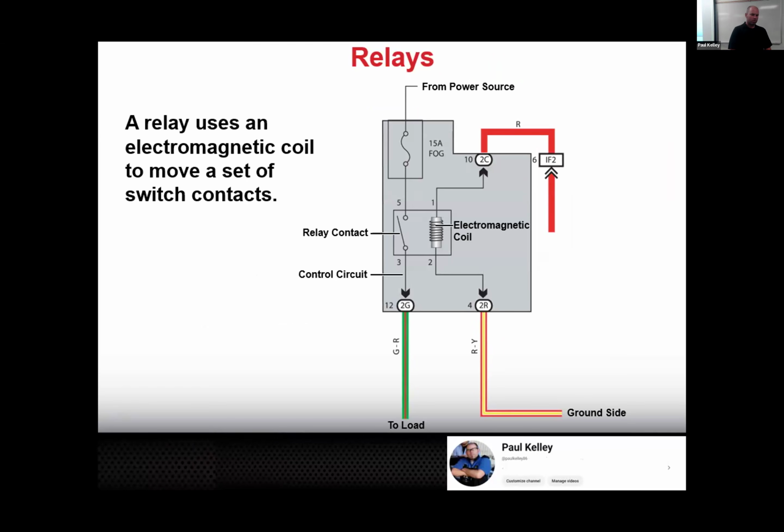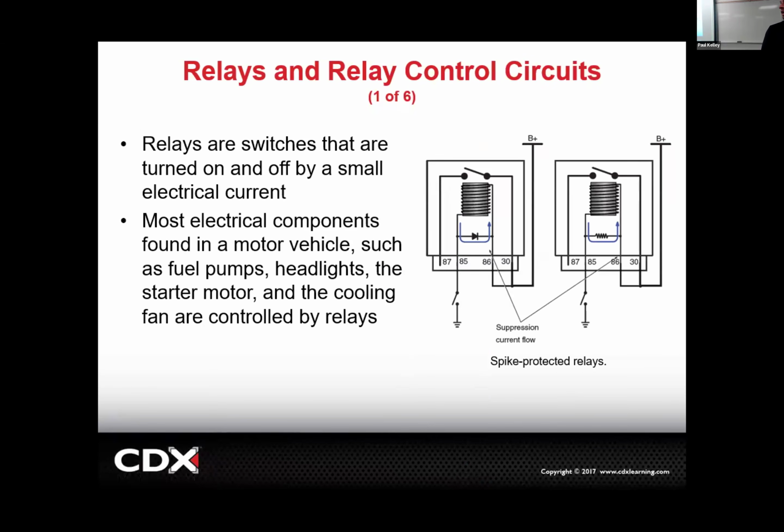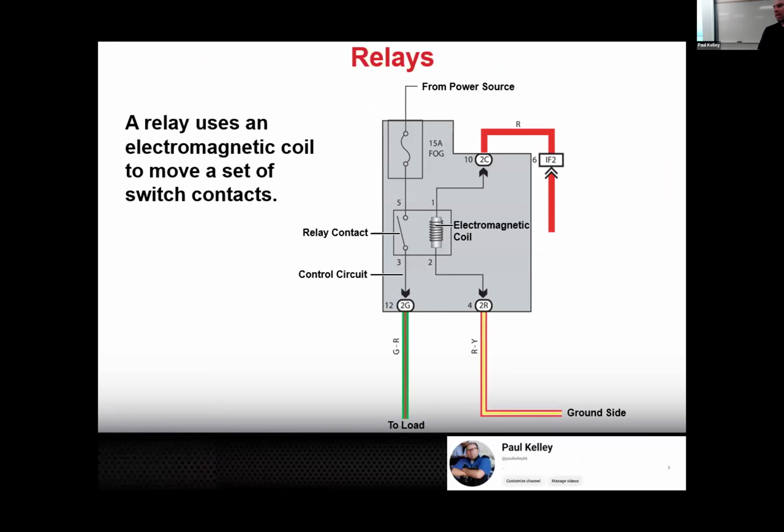Now you notice those relay numbers are gone, right? Here was generic domestic relay numbers. Here, not so much. This is Japanese, but these are not necessarily consistent in all manufacturers. So if we were to look at this, you'd say, oh, main power supply for the fog lamps goes through the fuse. That's why it's a 15 amp fog fuse. Goes to, in this case, terminal 5, and that's it.